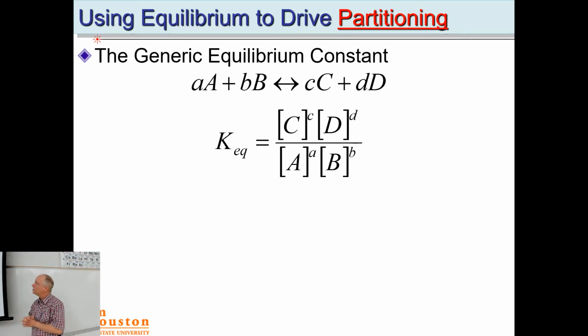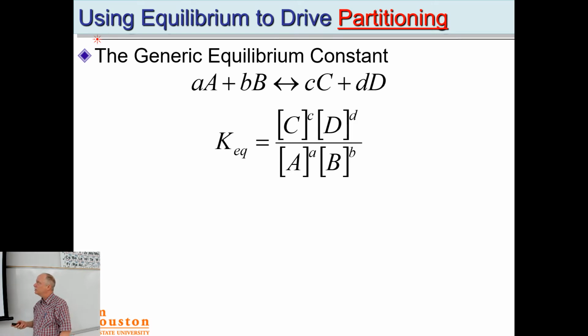I had a student years ago who did not know that the square brackets meant concentration. So you think about that equation. If you didn't know that those meant concentrations, it's meaningless, right? And those little A, B, C's, and D's, those are the number of moles from the balanced chemical reaction. So you have to have a balanced chemical reaction. If you don't have a balanced chemical reaction, you don't have a good equilibrium constant. Now this is a concentration equilibrium constant, so we'll be using concentrations in molarity, but it could be other concentrations.